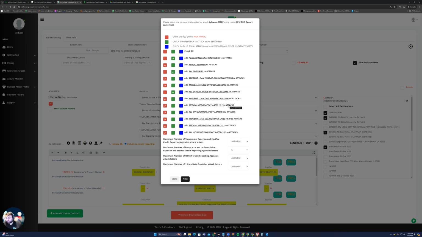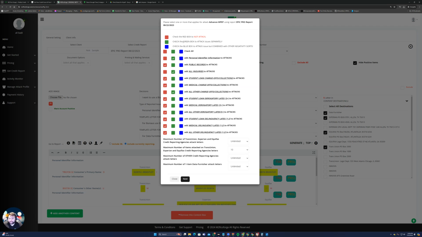I'm going to make this very simple. I dispute everything in green. That's how I do my disputes for my clients. But you could do it however you want. You could do a hybrid system, which is blue and green. You could do just blue. You could do just green. You do whatever your heart desires. But more effective, more aggressive is the green. This blue is effective, but not as aggressive.